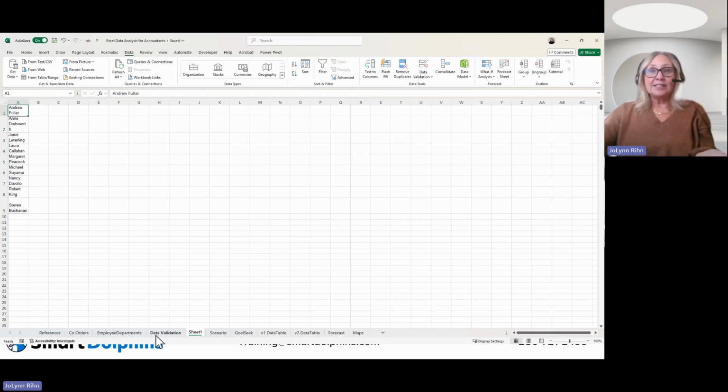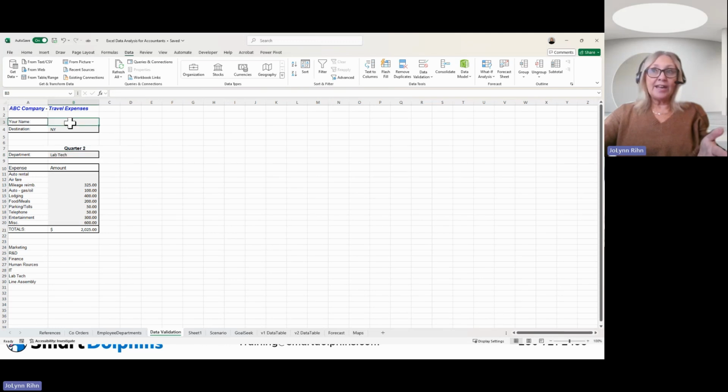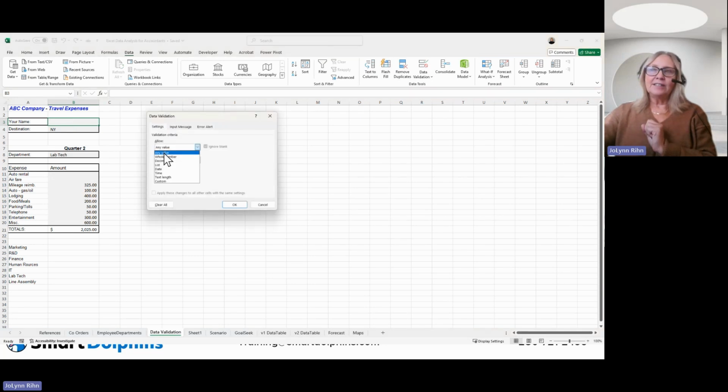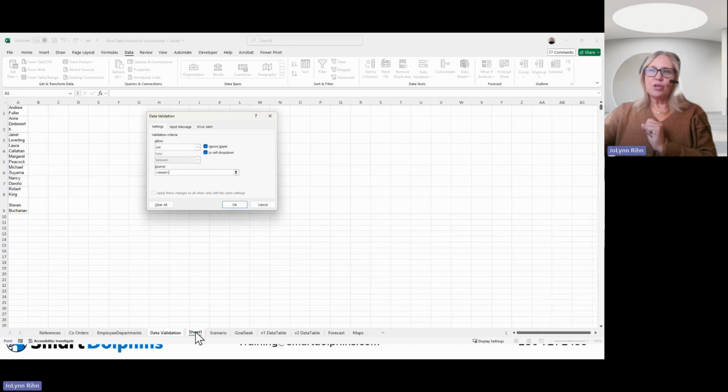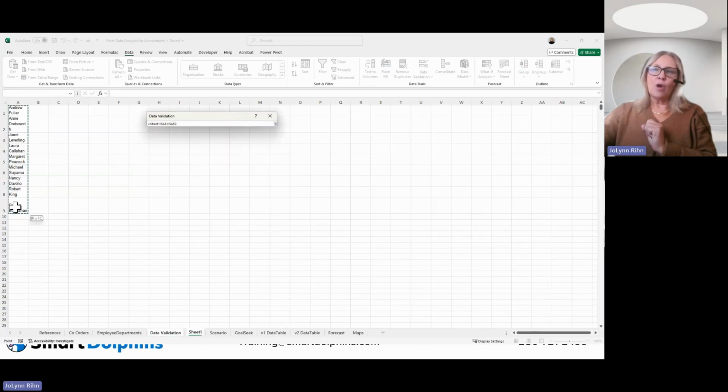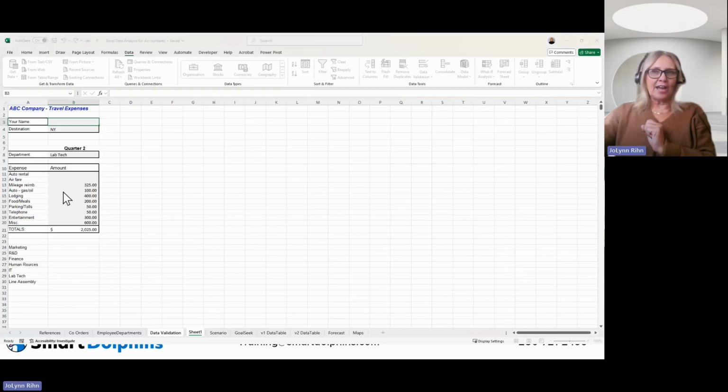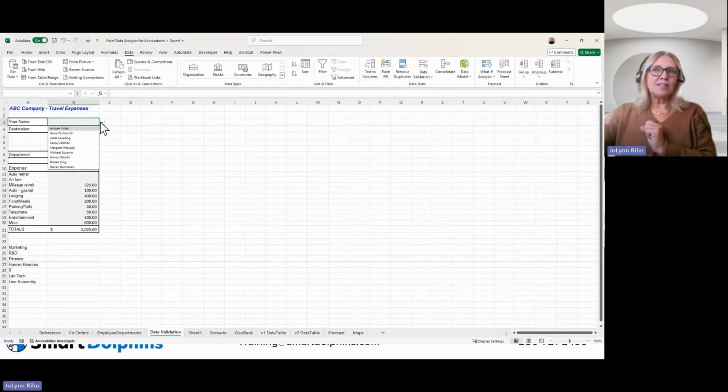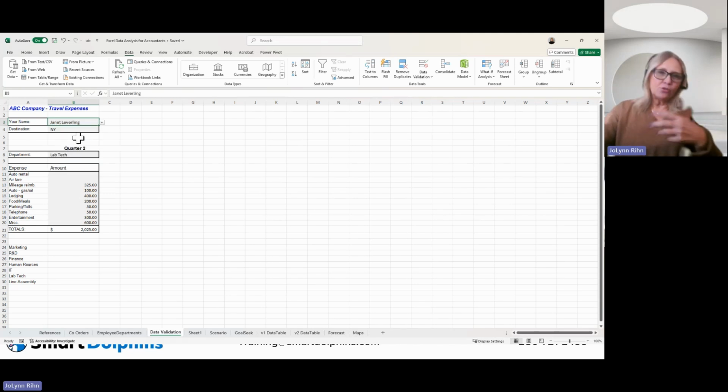So if I go back to data validation, I go to Your Name on B3, I can use that list by going to the data validation. I'm going to say List. In the source, I'm going to click on the sheet, which is Sheet1. I'm going to select the range of cells I want to use for my list, and I'm going to click OK. So now I have that drop-down list coming from that other sheet, and I can choose the names. So just so you could see a couple of extra steps that we could use to get that list. So it's pretty cool how that data validation can help us.